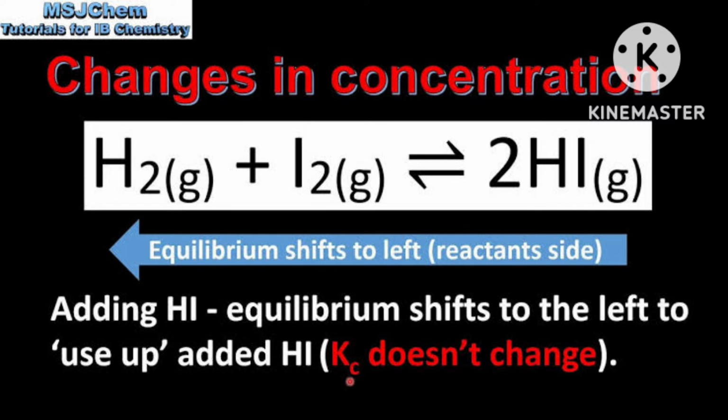Okay, now I am giving another example. Carbon monoxide plus hydrogen: CO plus 3H2, 1 mole CO, 3 mole H2. Then it is giving CH4 plus H2O, 1 mole CH4 plus 1 mole H2O. All are in gaseous form. Carbon monoxide is in gaseous form. Hydrogen gas is in gaseous form. Methane is in gaseous form. H2O is in gaseous form.